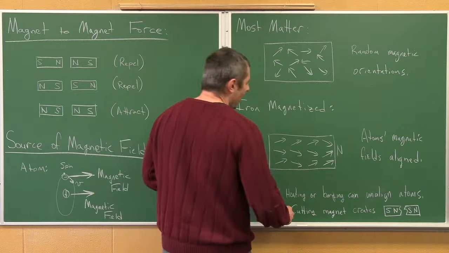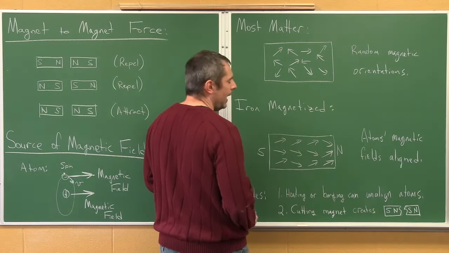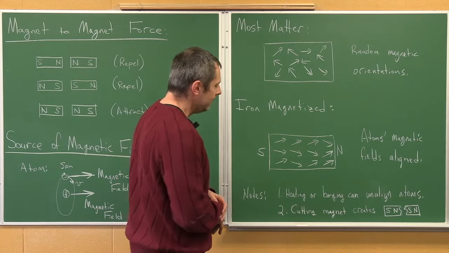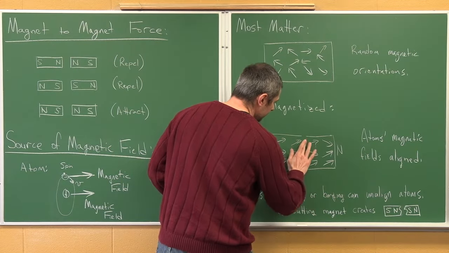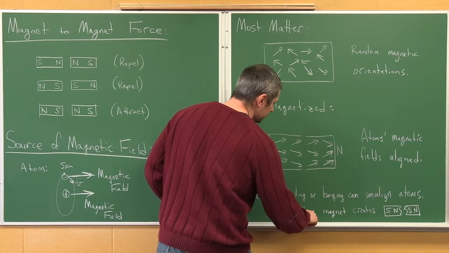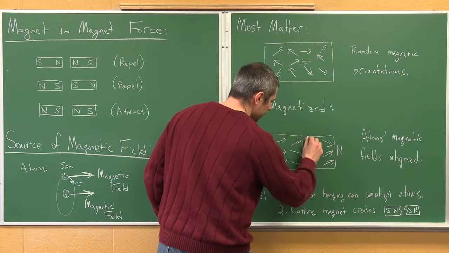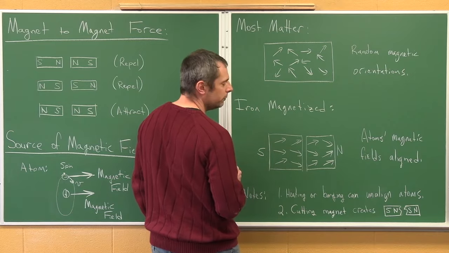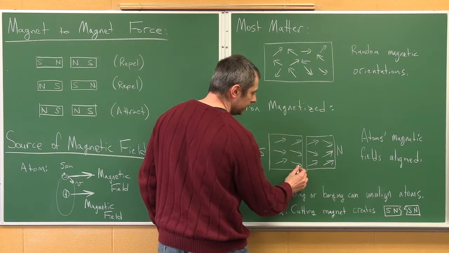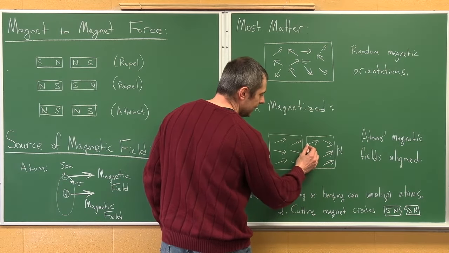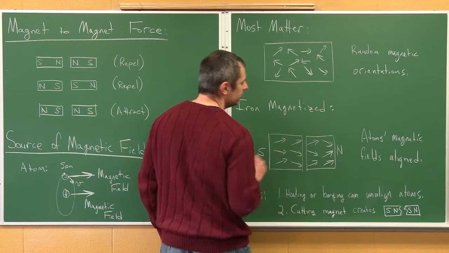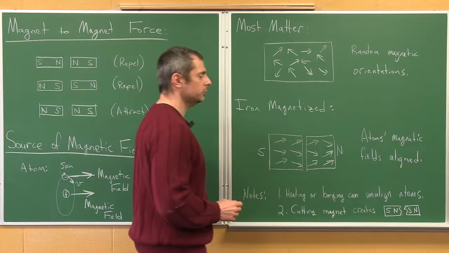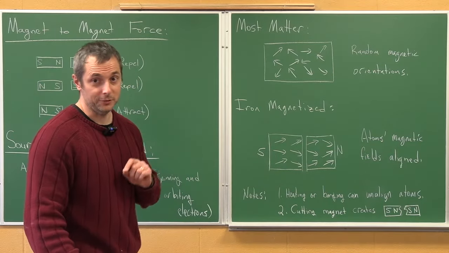And you might be thinking, why? Why don't I just cut off this magnet and I'll have a north end here and a south end here? It doesn't work that way. What happens if I cut these into two separate magnets, then these ends will become the north pole of these atoms, and these ends right here tend to be the south pole of this magnet. So what I have are two permanent magnets, each with their own north-south poles.